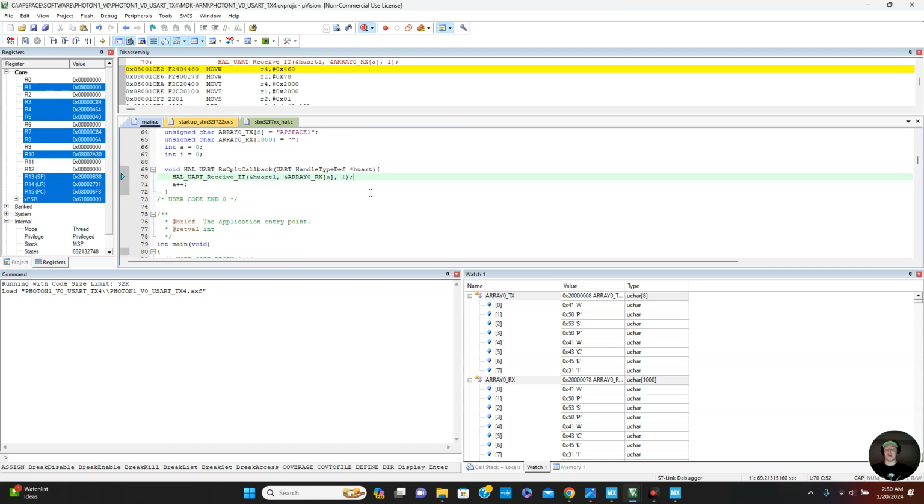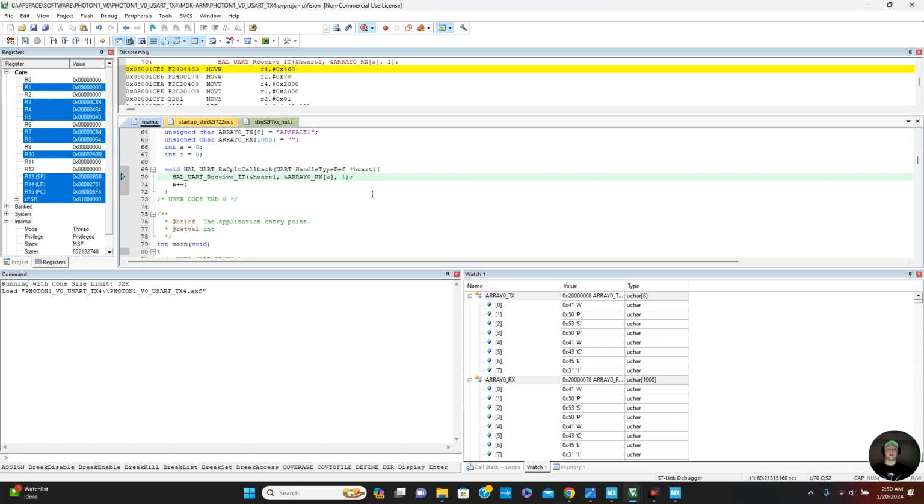Now, why is this important? Well, this is extremely important because if we're receiving data from anywhere in the outside environment, right, we can add extra code in the callback function to where we can process the data 1 byte at a time.